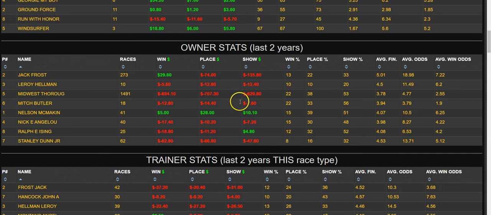Now the next table is owner stats. And you may be asking yourself, what does the owner have to do with anything? That's a good question, but we've found some interesting stuff here. Some owners typically are winners in terms of what they return to people that bet on their horses, and other owners typically do not return a profit. And there's a lot of reasons for that. Some of them may apply to certain owners, and some of them may not. An owner may pop up and look like a great bet because they always win money, but that could be because they've had a couple of huge long shots that have come in to inflate those prices.